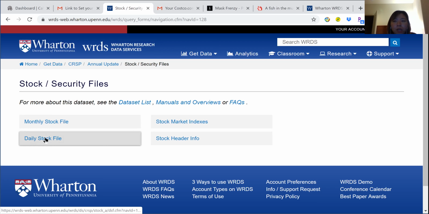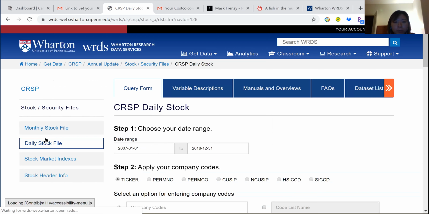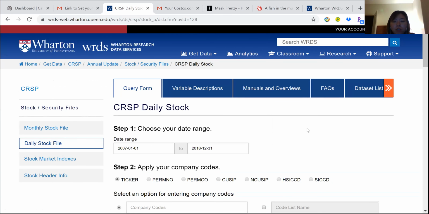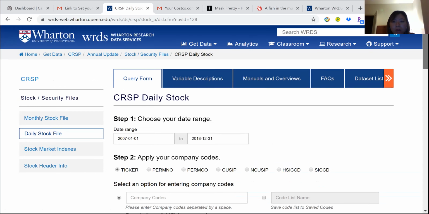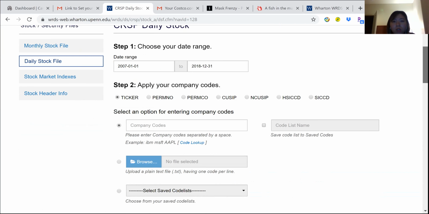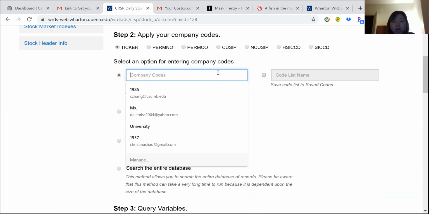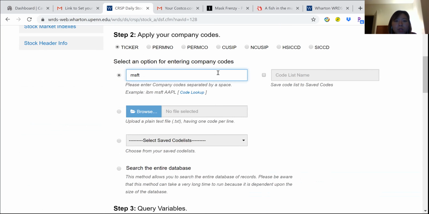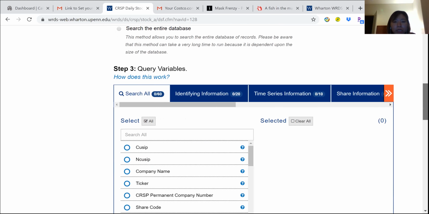Most of the time, in finance classes, the finance professor will recommend you use a monthly stock file because it's more stable, okay? But for our purposes, like I said, the daily file will work much better. So same thing, you're going to set your data range. Since you're doing the daily, I would normally say the past 1 year of daily returns should be more than sufficient. Okay. So over here, everything's the same. You will do ticker, and it doesn't really matter if it's capitalized or not. So I'm just going to do Microsoft, Apple, like they suggested.